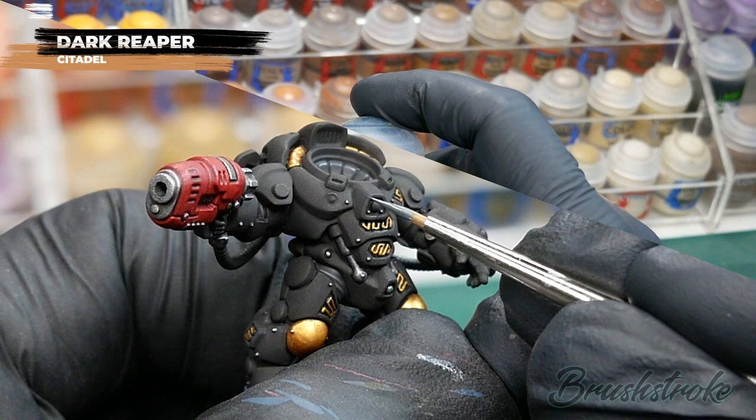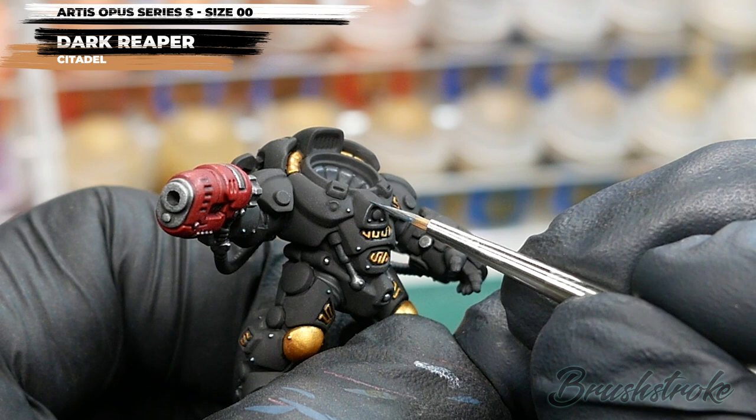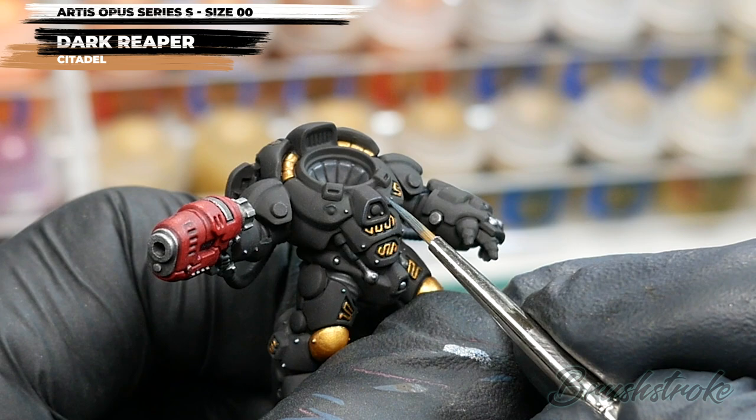Okay, so the aim of this step is to edge highlight all of the black armor edges with the Dark Reaper. Now, this will by far be the most time-consuming step of the whole process, but it is worth doing, and it is worth doing as cleanly and as neatly as possible. The Dark Reaper is actually quite a subtle colour when it dries, so this is a good opportunity to get a feel for where those edges are.